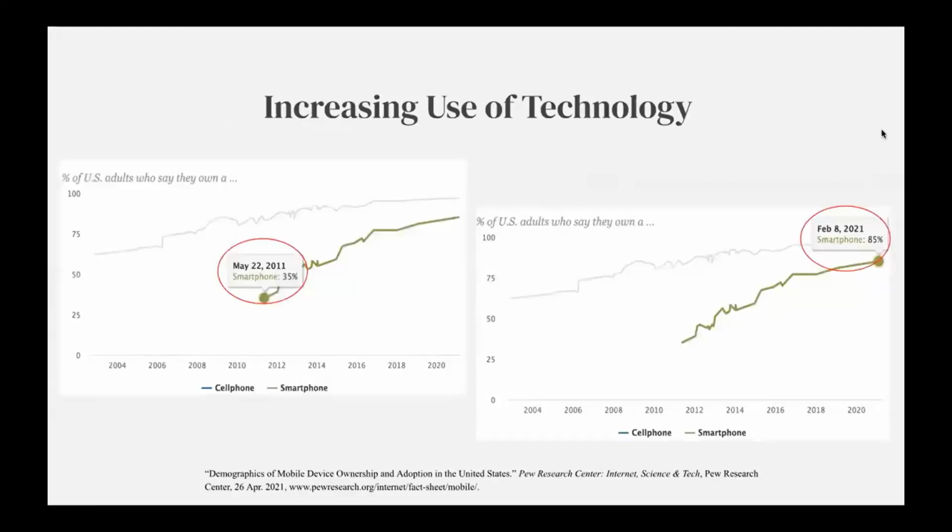So in a span of a couple decades, the use of technology, as we know, has globalized to the point where over 85% of Americans now own a smartphone. And you can see this in the charts. According to the Pew Research Center, this is 50% higher than it was 10 years ago. So this means at this rate, sooner or later, practically all Americans are going to be using smartphones, laptops, tablets, as well as a myriad of online services.